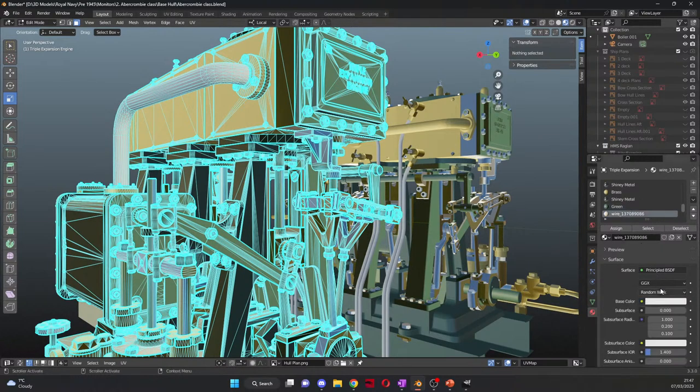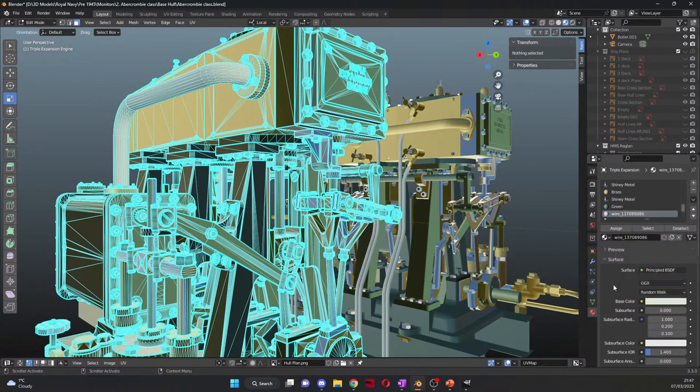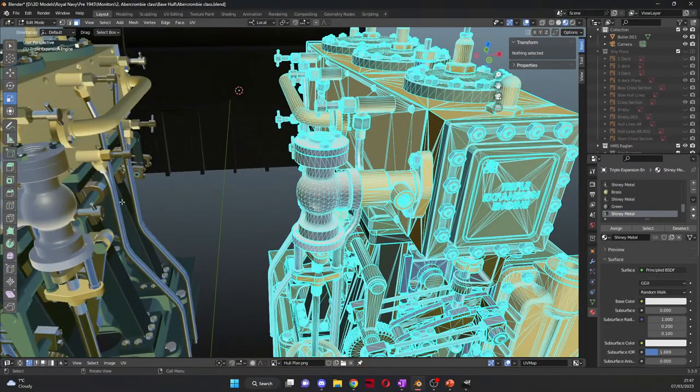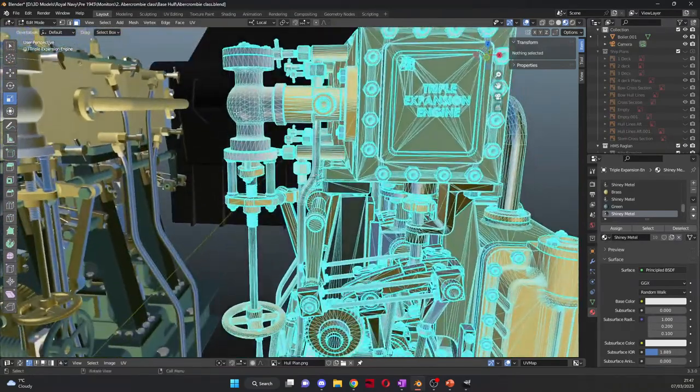Next one is this one. It's those pipes. I feel like these are gonna be shiny. Shiny metal. Yeah. Looks good. Okay. These ones, I am pretty sure, but it'd be brass too.